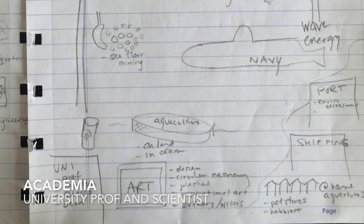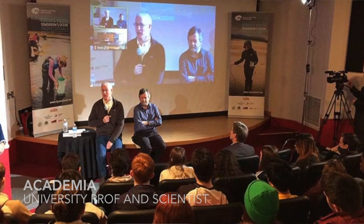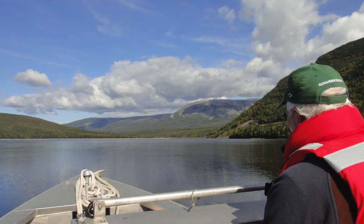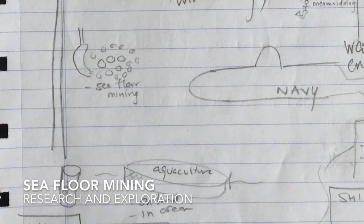Working at a university — becoming a professor, working as a lab tech, within the science department, or as a dean managing students and professors — keeps you in the academic world sharing your knowledge. There are lots of interesting jobs in aquaculture — raising fish in a farm environment either on land or in the water. Seafloor mining is a new industry but not encouraged, as it's very destructive to the seafloor and we don't yet know enough about its environmental impacts.